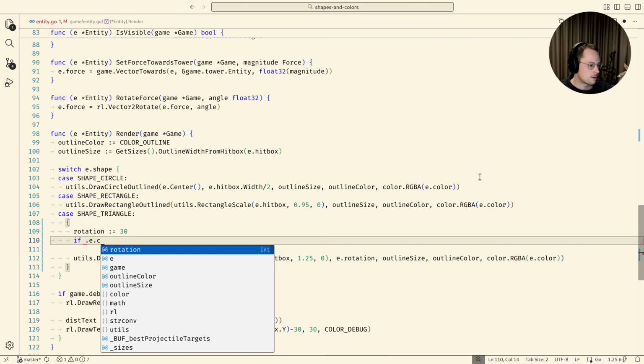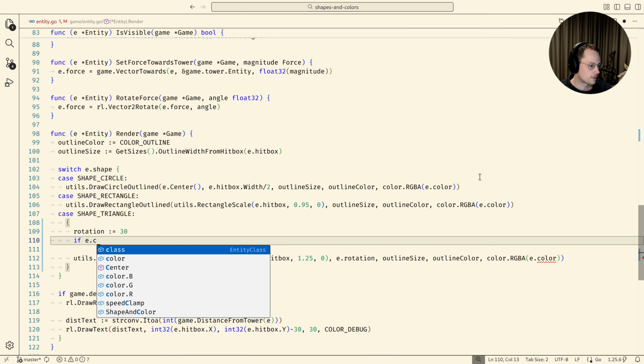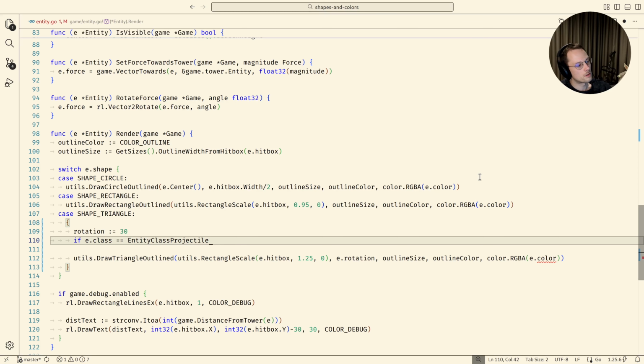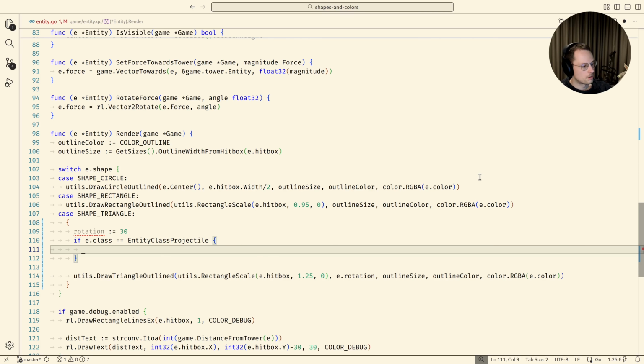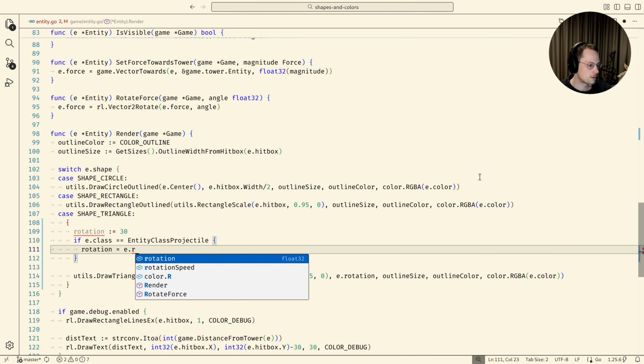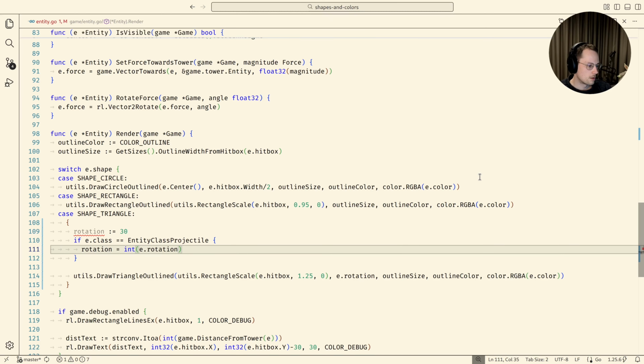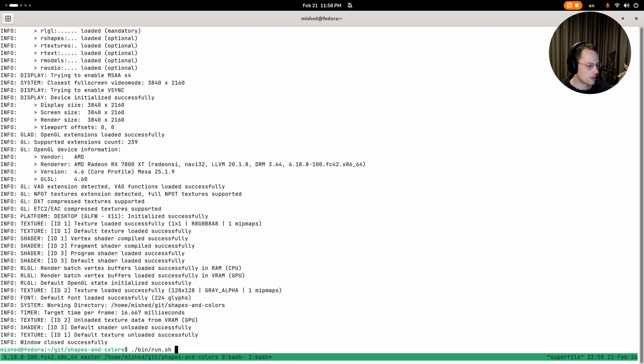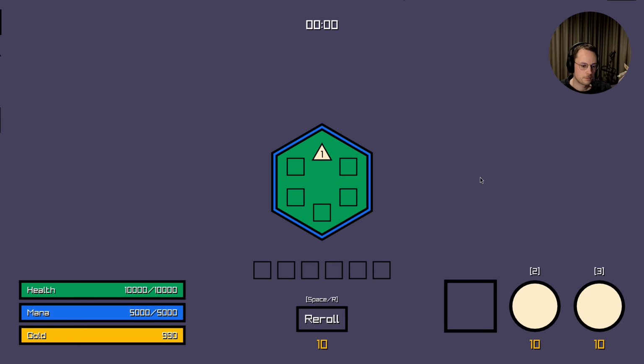In the entity class, if we are rendering projectile, then our rotation should be actual entity rotation. Okay. Is it gonna do anything? Oh yeah, look, they're spinning.